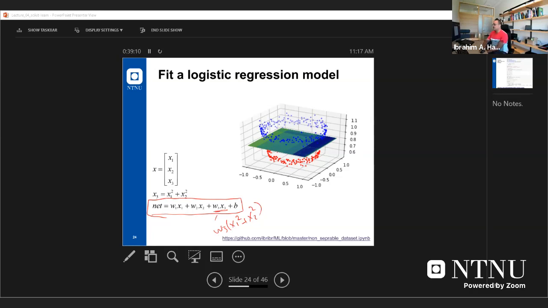We also had this GitHub code for the non-separable data set, but try to play with it. Try to make something that looks much better. For example, I can just use a very simple single input, maybe, or 2 inputs, for example x1 squared and x2 squared, because in this case it will be an oval, not a circle.